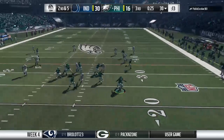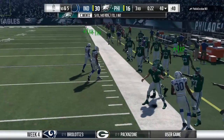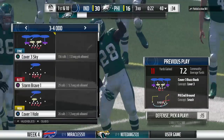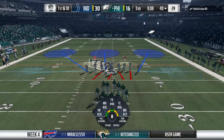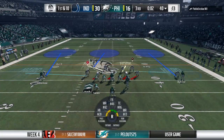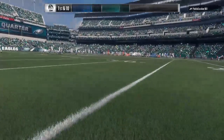They fake the give. Now Wentz gets it to Gordon. And he's going to be out of bounds right at the 40. It's a gain of 11 yards that time, and it produces a new set of downs. And when you have a guy in the backfield who can catch the football, you don't just use him strictly for checkdowns or dump-offs. You make him part of the primary passing attack, because what you're trying to do is get him into open field and then let him make people miss and advance the football.